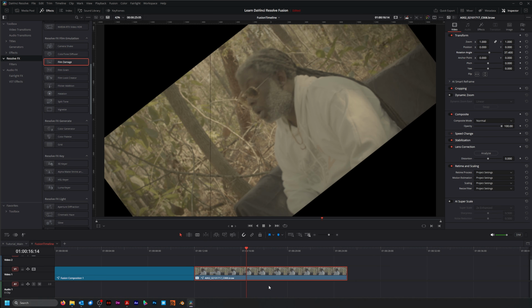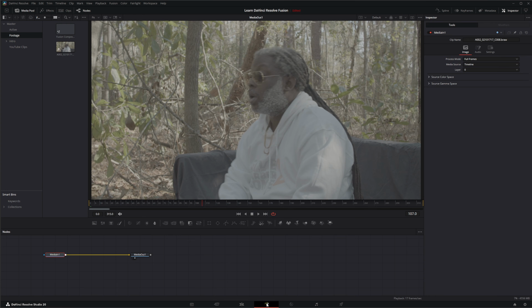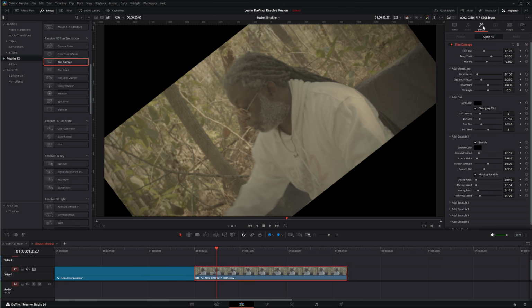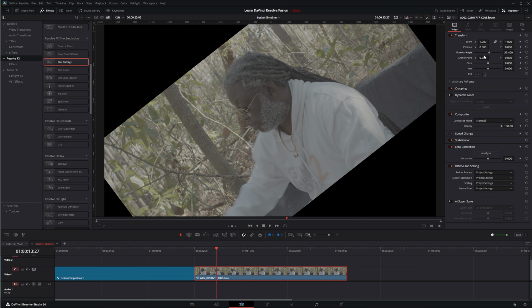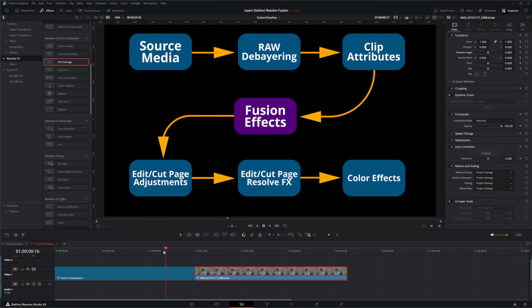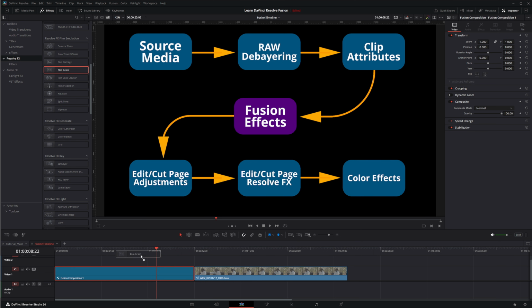And again, if I go to our Fusion tab, we can't see any of those. Because again, all of this is happening after our Fusion page effects. So let's go ahead and delete that effect, and let's reset our footage here. And to demonstrate that a little better, we can go to this one and I can add a film grain on it.